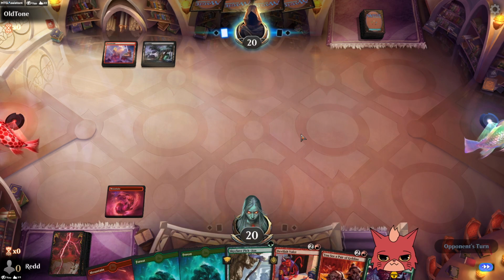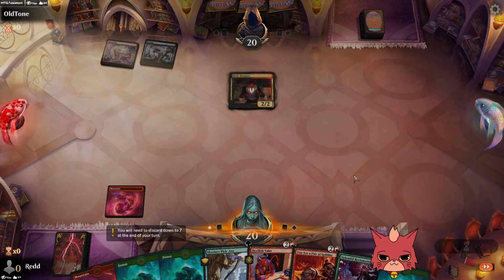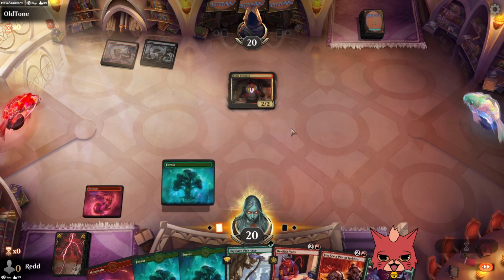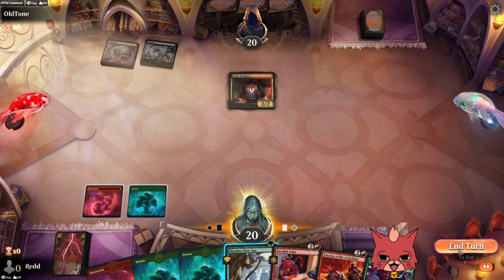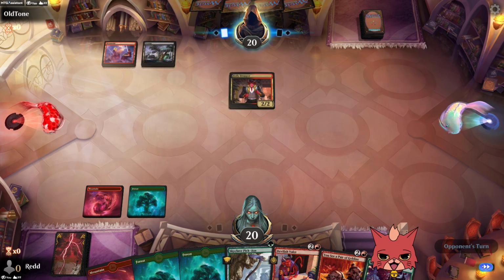Oh no. Body Dropper, what's up, buddy? Oh no, oh, 5 basics. Oh my. First card we play is a Valet. This isn't good, guys.